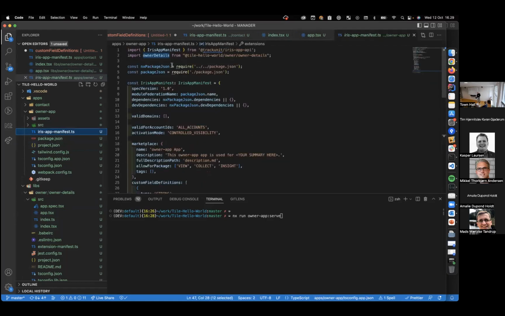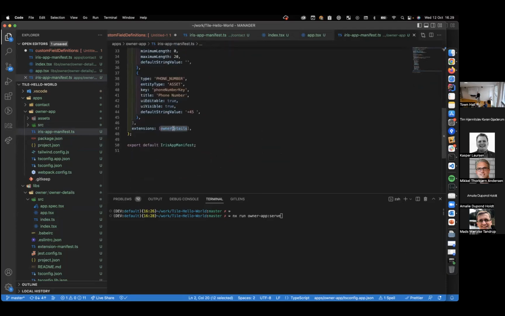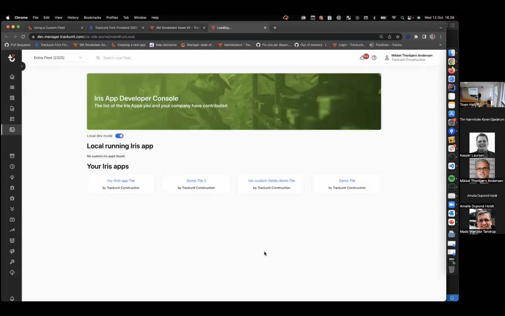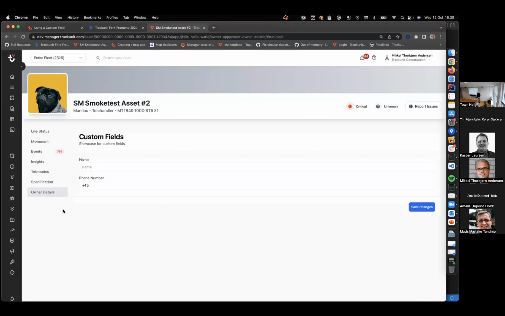This one? Yeah, so now you show. So now the application manifest has a link where it imports the owner list, and then the manifest has this list of extensions, and that's the way we merge them in. So that extension could actually be part of multiple apps, versions of your app, but this one extension be all of them. So now I'll just go to the same tab again, and now the UI changed.